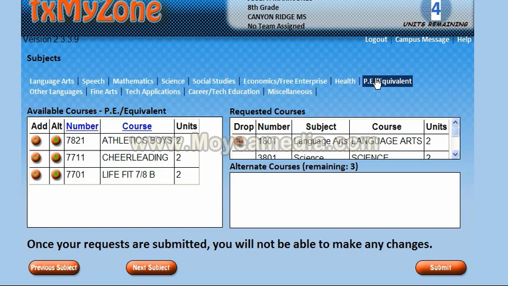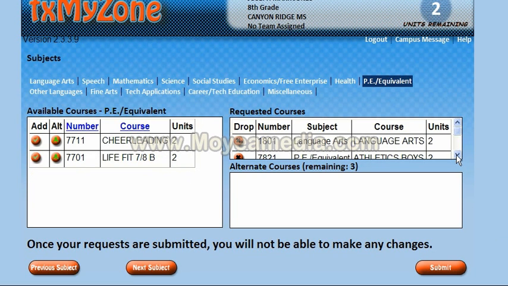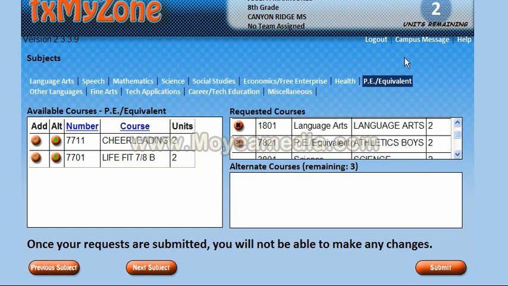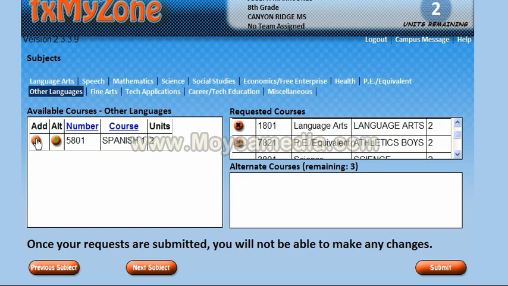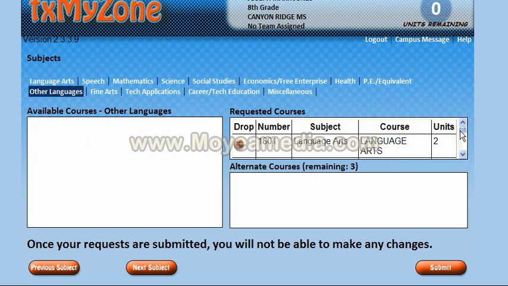And we can come over here and let's say that, obviously I'm a boy in this one, so athletics for boys is available. Let's say that I want to play football as an 8th grader, so I put a check mark there. Comes over here to my requested courses, and you notice that I have 2 units remaining. Okay, so I can come over here and let's say that I want to take Spanish, so I do that. I come over here and there's Spanish, and now I have 0 units remaining. In other words, all of the check marks that I put on my course sheet, I need to make sure they're over here in my requested sections.